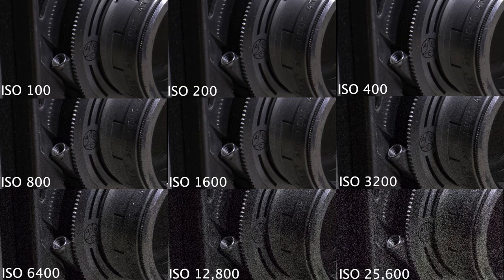At ISO 6400, the noise does start to eat away at finer details and is more prevalent in the shadow areas. That leaves ISO 12,800 and 25,600 — and as I generally advise in my previous videos, don't use the two highest sensitivity settings on any given camera. That advice is just as applicable here. The image quality from the EOS 200D is more than capable of producing great images, but it's not revolutionary in terms of low light capabilities, noise levels, or dynamic range — it just produces good images that most photographers will find quite pleasing.